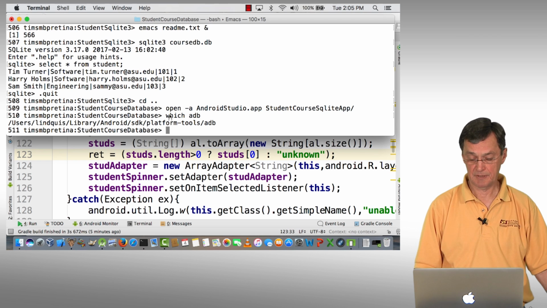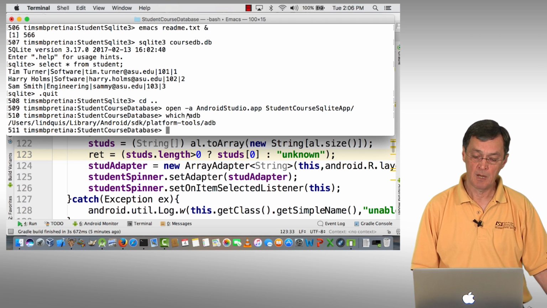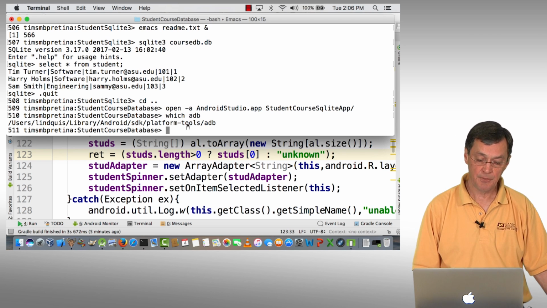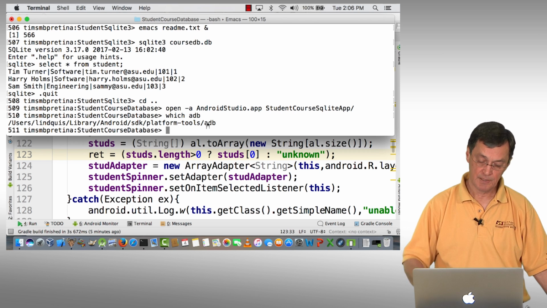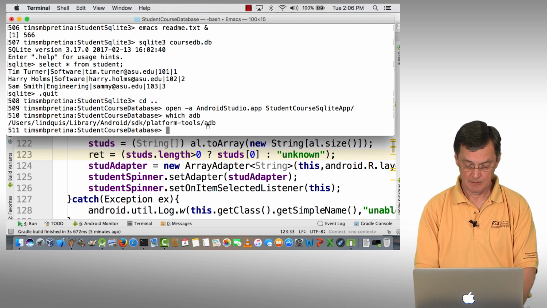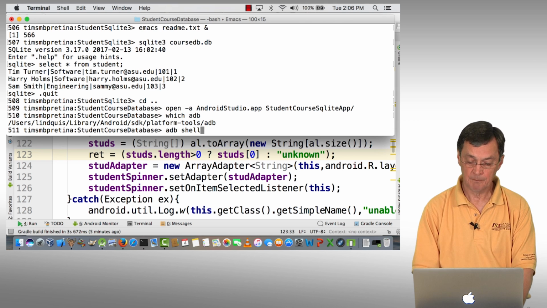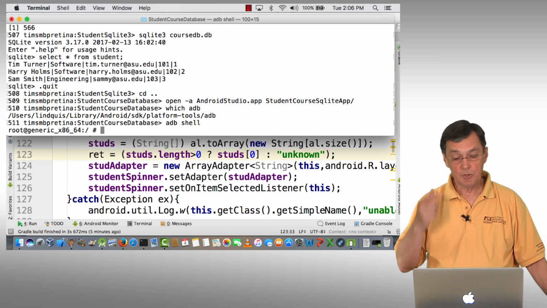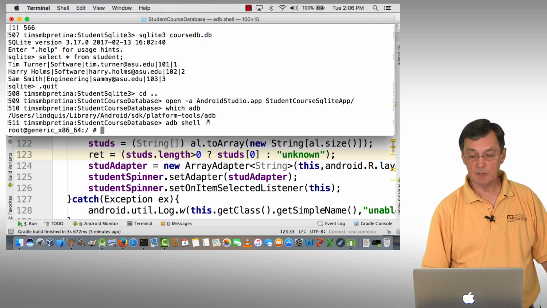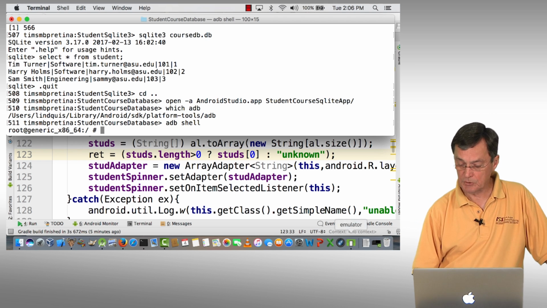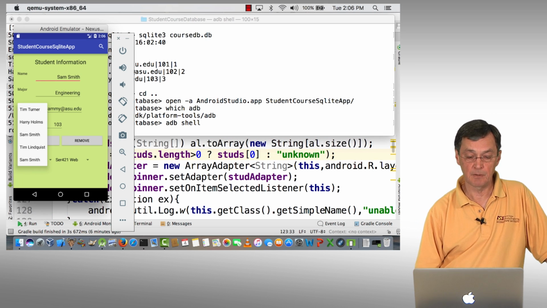If you're a terminal person, you can see I placed that into my path, meaning that I can invoke that tool. It has in particular one capability, ADB shell. When I invoke a shell, I end up making a connection, in this case to the emulator, and running a shell on the emulator.